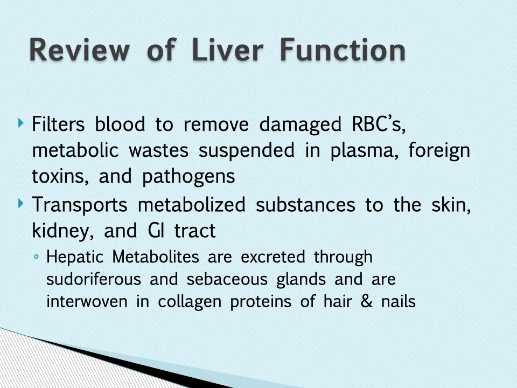Now, one of the things that can happen with the sebaceous secretions is that some metabolites will get interwoven within the sebaceous secretions as the collagen proteins within the hair and the nail start interacting with the sebaceous and the sudoriferous secretions, which is why with some drug tests, they will take nail and hair clippings, because that is an indication of how long the person's been exposed to those types of toxins, those types of drugs. Whereas blood and urine toxicity screens, drug screens, will only show acute changes.